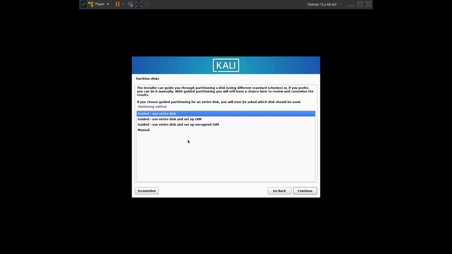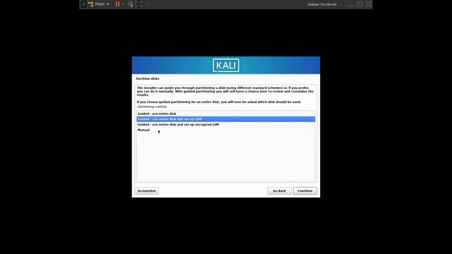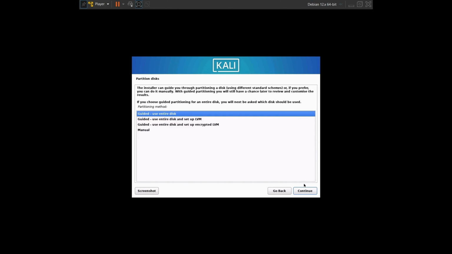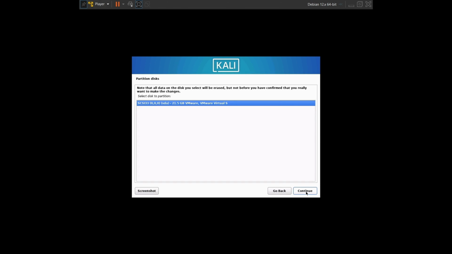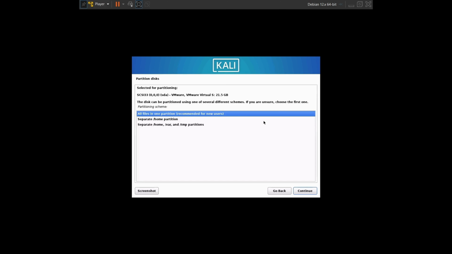Here is the partition disk and you can select the entire disk. Let's click continue. Now it is around 21.5 GB, so let's select it and continue. Here are the partition disks, all files in one partition, recommended for new users.